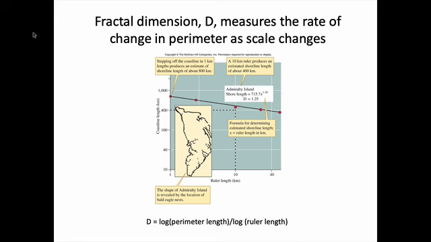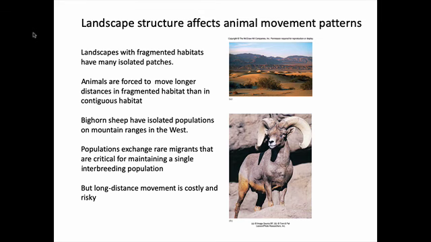All right, let's see. I'm going to skip that, and I'm going to go here and look at landscape patterns and animal movements. Okay, so we have landscapes that have fragmented patches. Here's a mountain range. These guys like mountains. In order to cross from one mountain range to another, though, they have to go through unfavorable habitat. The more heterogeneous a landscape is, the more difficult it is for animals to move because they have to cross that unfavorable habitat. That has real consequences for conservation.